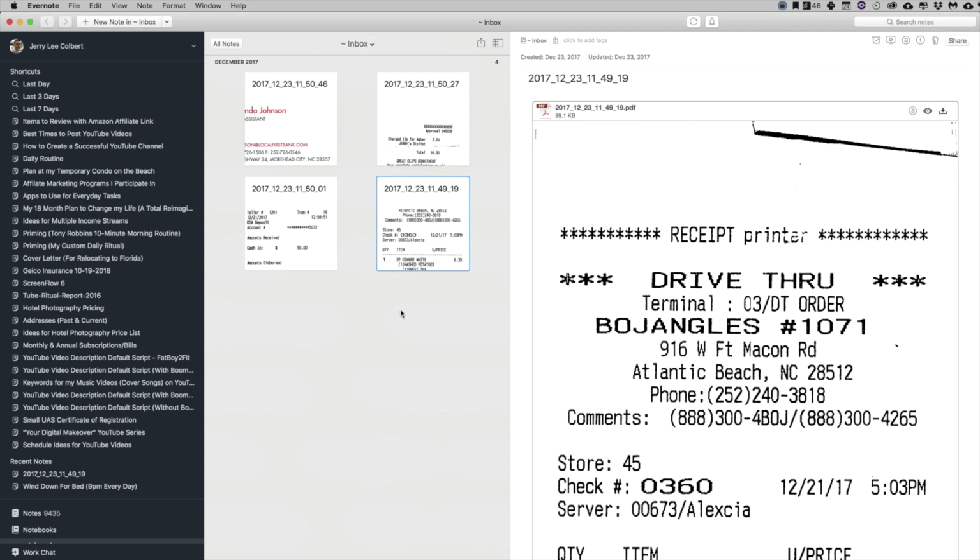Now, with that being said, am I completely paperless? I am 99% paperless. Maybe 99.9% paperless. But I do have some of my very important documents still scanned in Evernote, but saved in an off-site safety deposit box. Just in case. Like my birth certificate and anything that requires a seal that says that it's authentic and has never been copied before. Anything like that, I keep literally offsite in a safety deposit box.